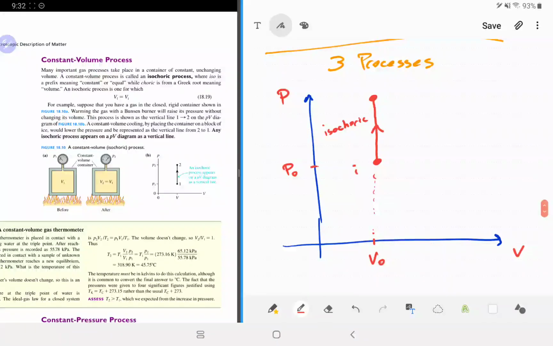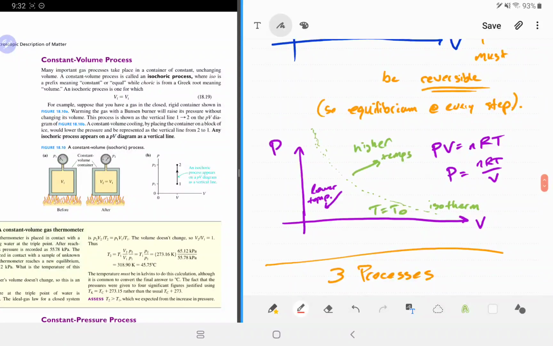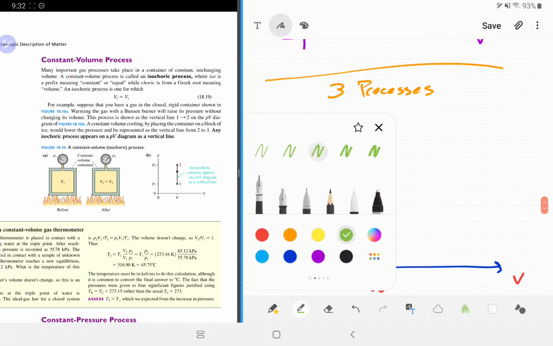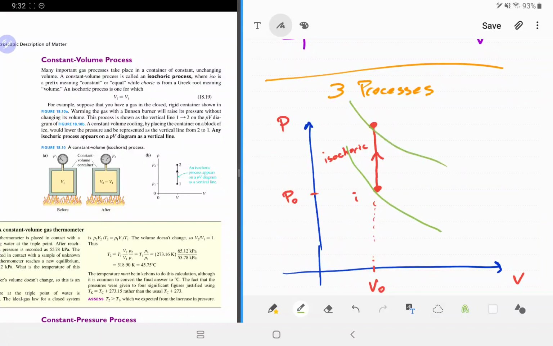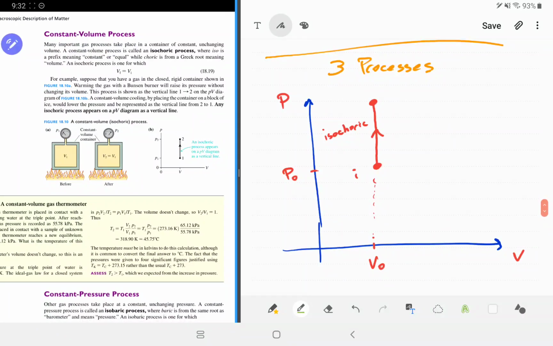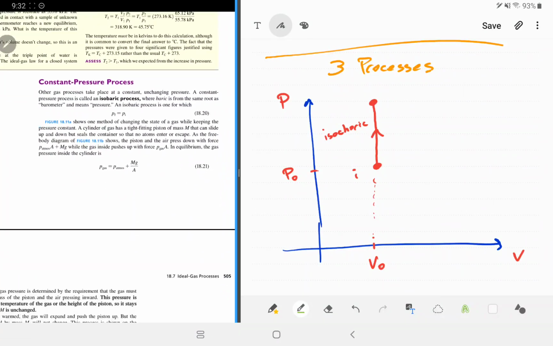So if I'm heating up a sample, the temperature is going to go up. And so notice how that's how I knew that the pressure would go up. That's how I knew that I'm going in this direction. Remember, I'm jumping onto a higher isotherm. So I can also just think about drawing the dotted lines, there's one through here and there's one through here. So I jumped from the lower temperature to a higher temperature. So that's another way of visualizing this. Okay, that's the first process, and that's just sealing the container. If you're heating or cooling something, the pressure will change.